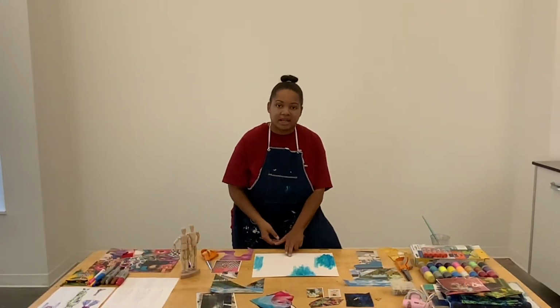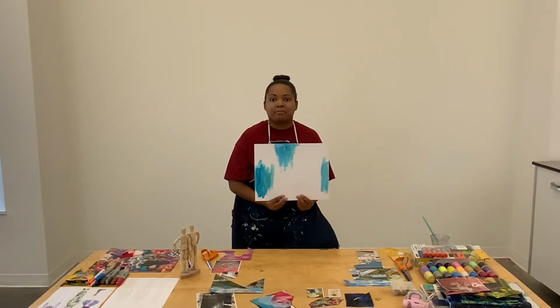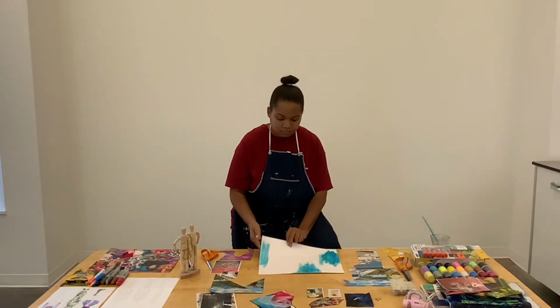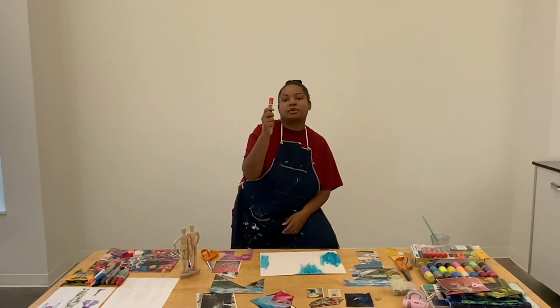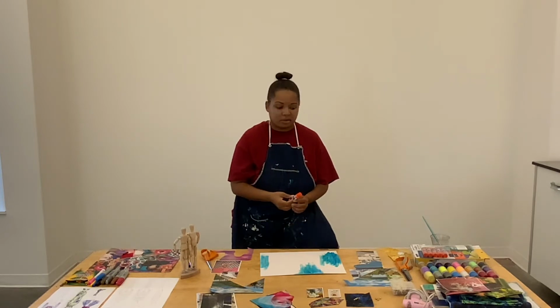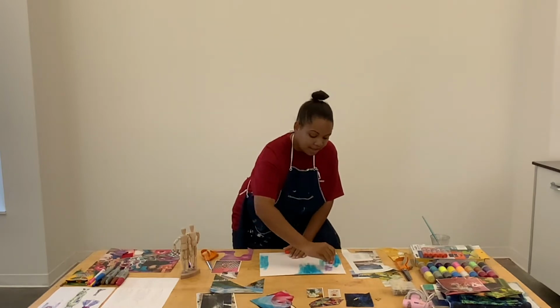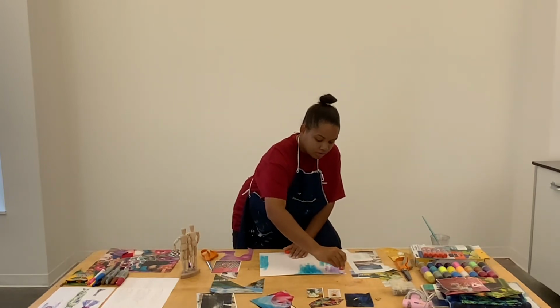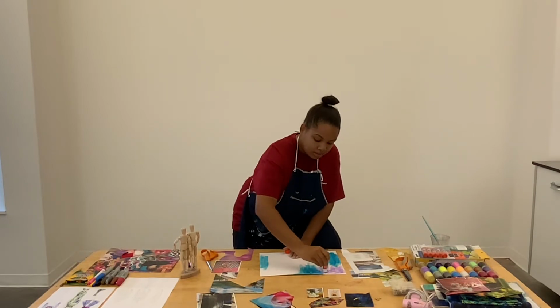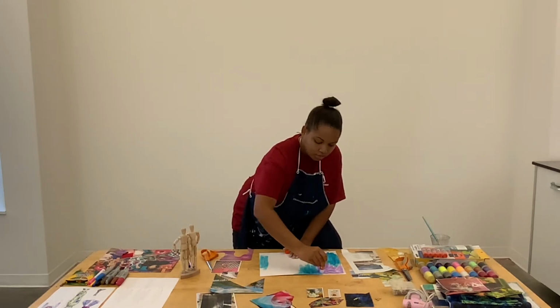Now that I've applied some paint to my board, it's pretty much dry, so I'm gonna start attaching my background images. I'm gonna do that with good old stick glue. We've all used it, we all love it. It gets the job done fast, and as long as you glue around your edges, your pieces won't come off. I usually put my glue directly on the board. You can also put glue on the image to make it extra stable, but I usually just put glue right on the board. And you can glue right over the paint.